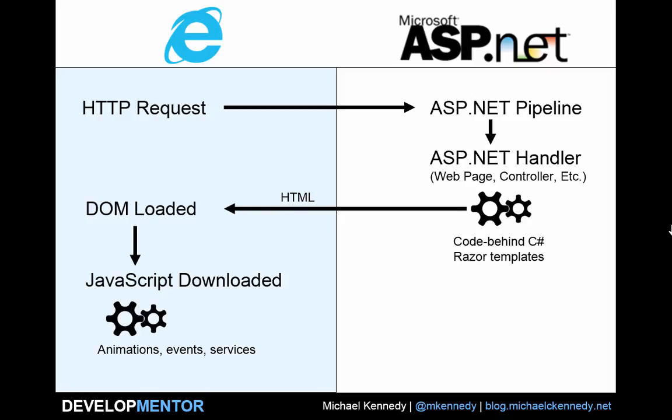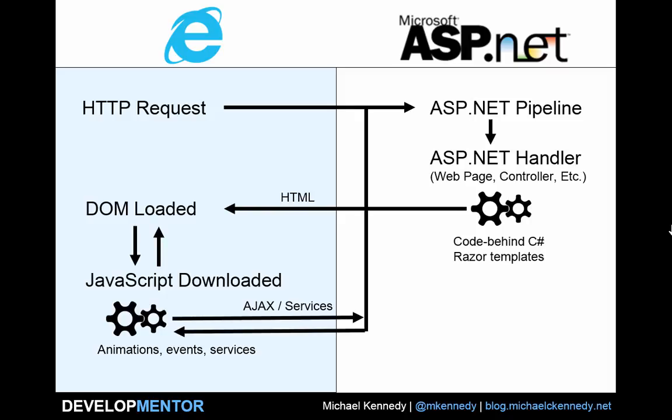So maybe we're using jQuery to do some animations or hook some events. Maybe we're using some other JavaScript library to call services on the server. Something like that. So maybe our JavaScript goes back and modifies the DOM. In the case of jQuery, maybe we make an AJAX call back to the server, and if it hits our own server, there's a very good chance it's going to go through the very same ASP.NET pipeline, handler, and experience to get to some kind of service. It could be Web API or MVC or something like that. And possibly other content is loaded back from the service, goes back into the DOM, and so on.